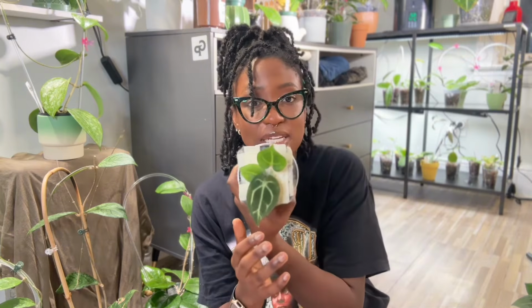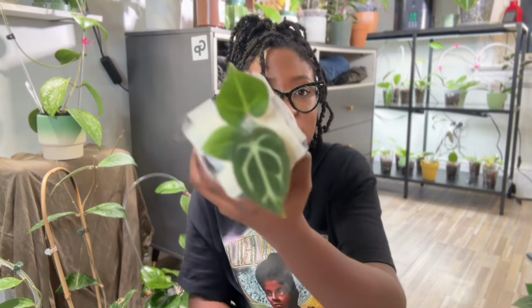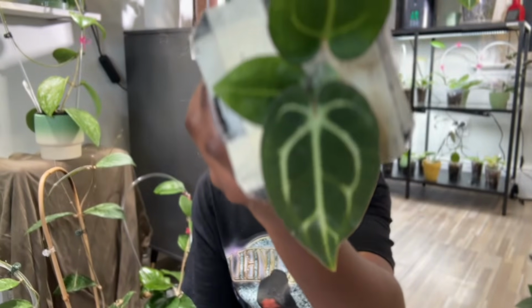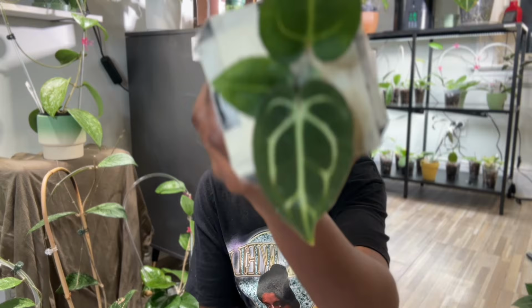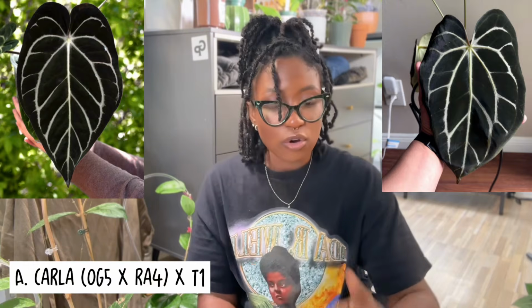The veining is so, I don't know, how can it be crisp and veiny, crisp and bleedy all at the same time? Oh my gosh, this is fantastic. And the Carla that I have is a Carla OG5 by RA4 crossed with a Carla T1. I'm so excited. I cannot wait to grow this out. And I'm excited and nervous all at the same time.